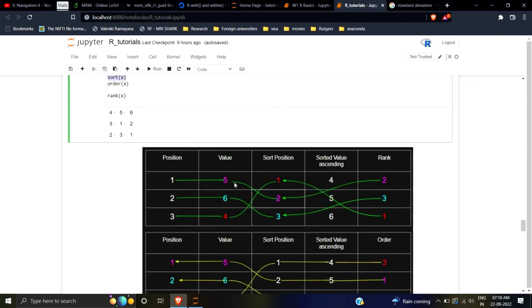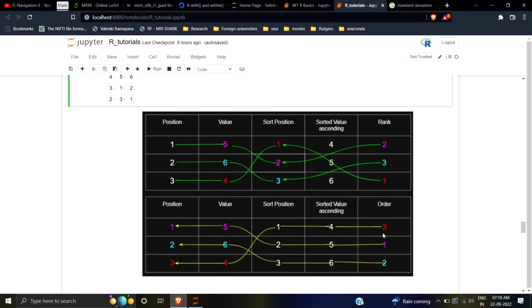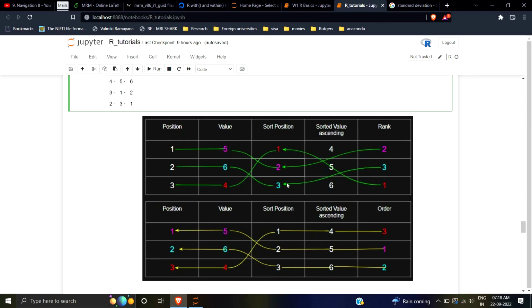So basically it just ranks the elements by how big or how small they are. And order will just give you the position of the sorted thing. Okay, I hope this is clear.